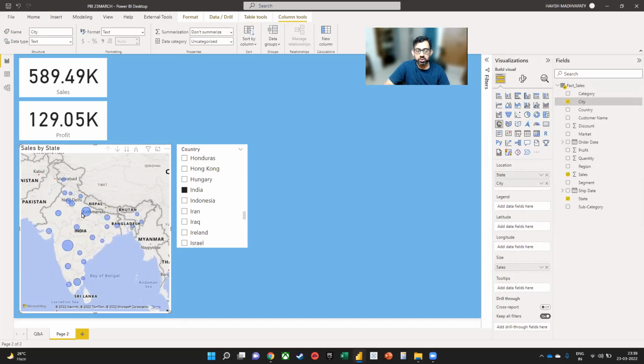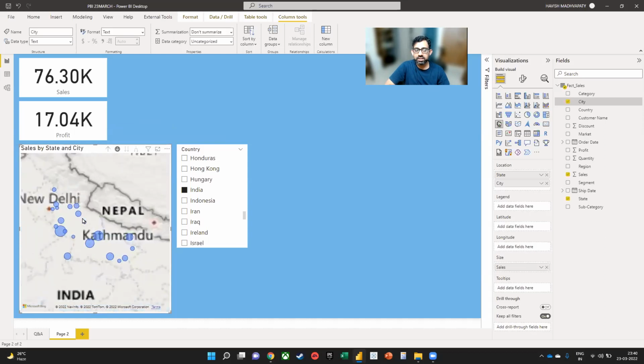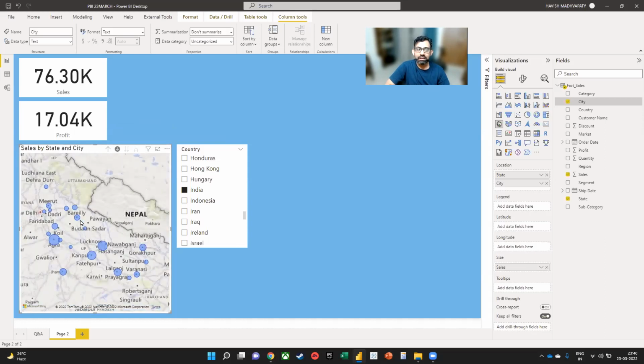But do you see these arrows at the top? Let us see what the arrows do. I'll take you through them one by one. First, we have the drill down. What the drill down does is that it makes every one of these states clickable. So I can click on the state. For example, if I click on UP, you will notice it shows me all the cities in UP. How nice is that? How do you go back up? Click on the up arrow.